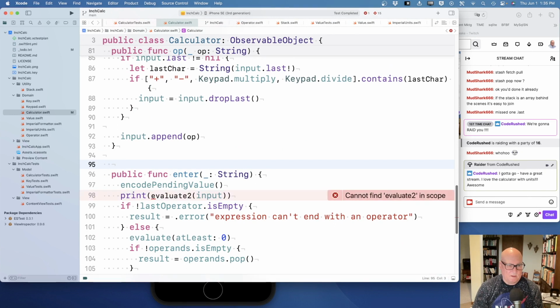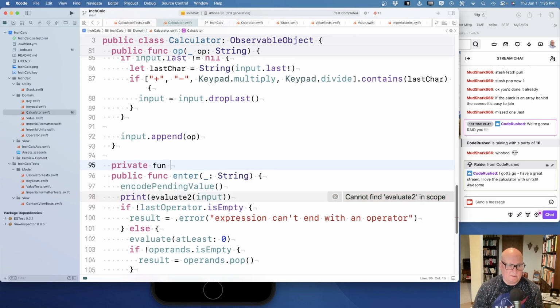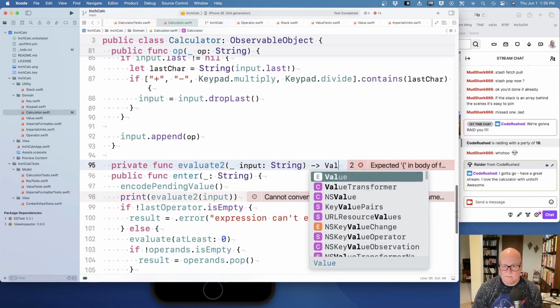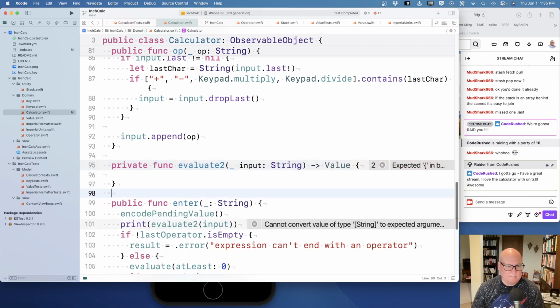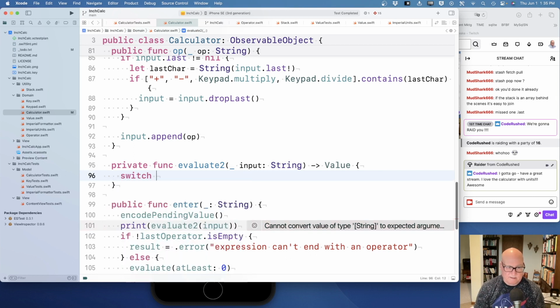Okay, so private func evaluate 2 takes input as a string, and it's going to produce a result. Result is a value. Now we want to take the string.